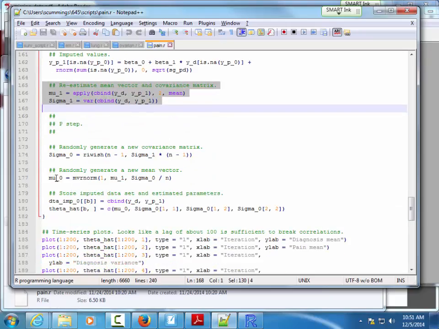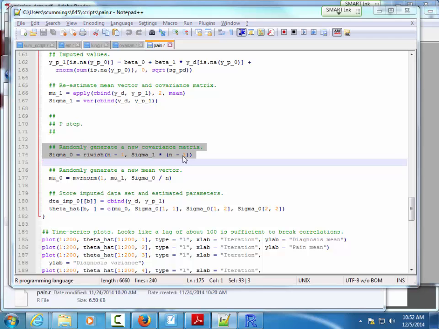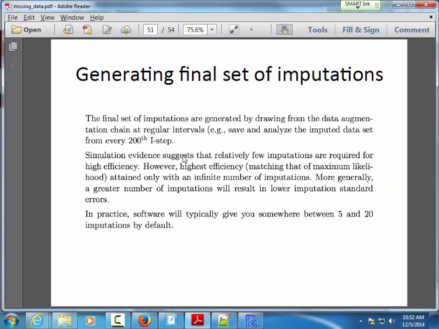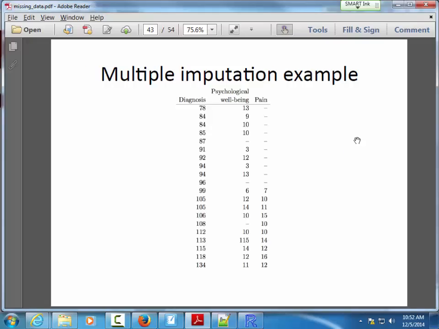The P step is to randomly generate new versions of my parameter estimates. So capital Sigma 0, the updated, what will be the starting value for capital Sigma in the next iteration, is from the random inverse Wishart distribution, n minus 1 degrees of freedom, capital Sigma 1 times n minus 1. So what I need for the second parameter of the inverse Wishart is this capital Lambda hat, where capital Lambda hat, did I define it?